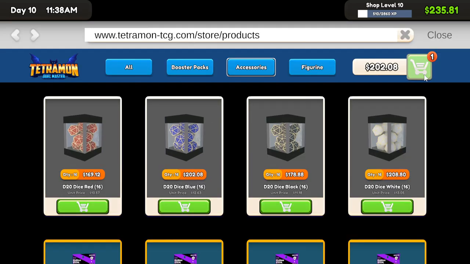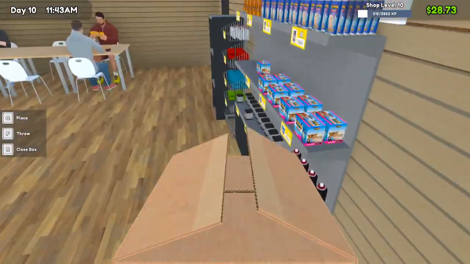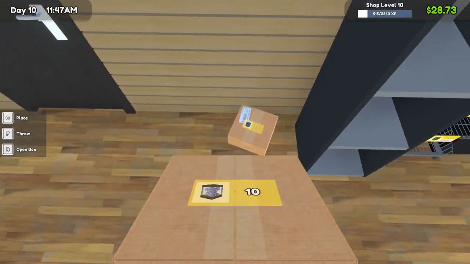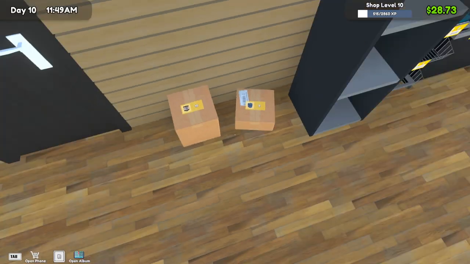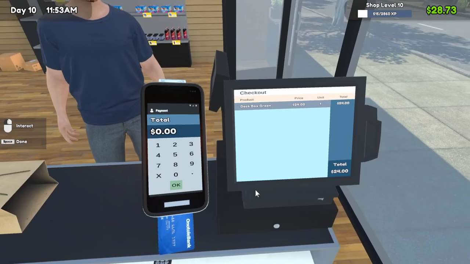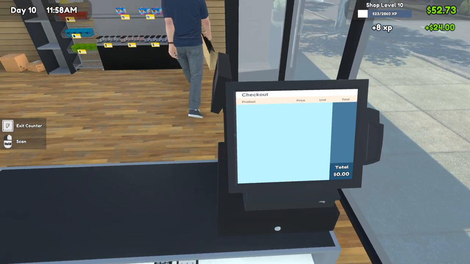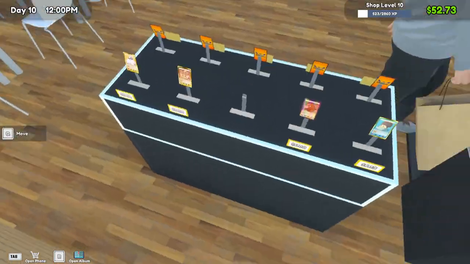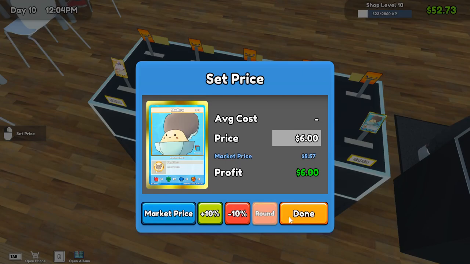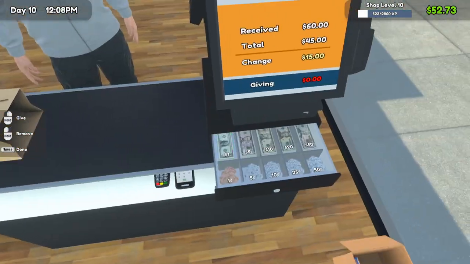202. Ooh. Okay. We need it. Might as well. Okay. Also, once we get enough and we can get a restocker, I think that'll be super nice as well. Oh, he took my $45 card. Nice. Okay. Oh, this guy did. Nice.